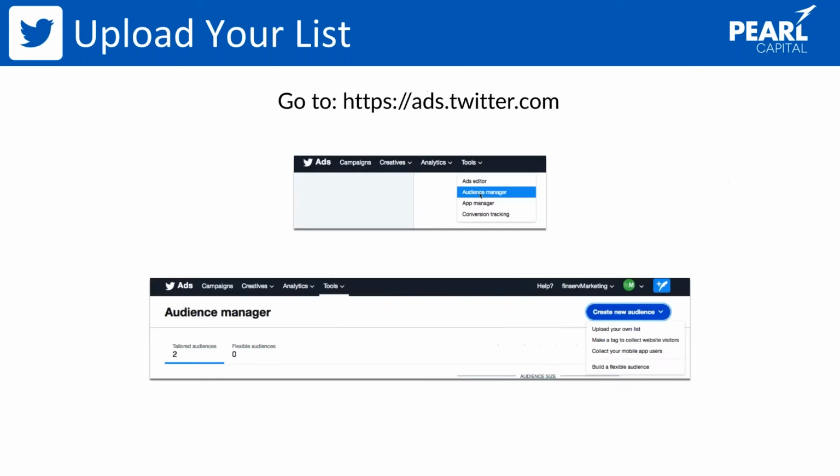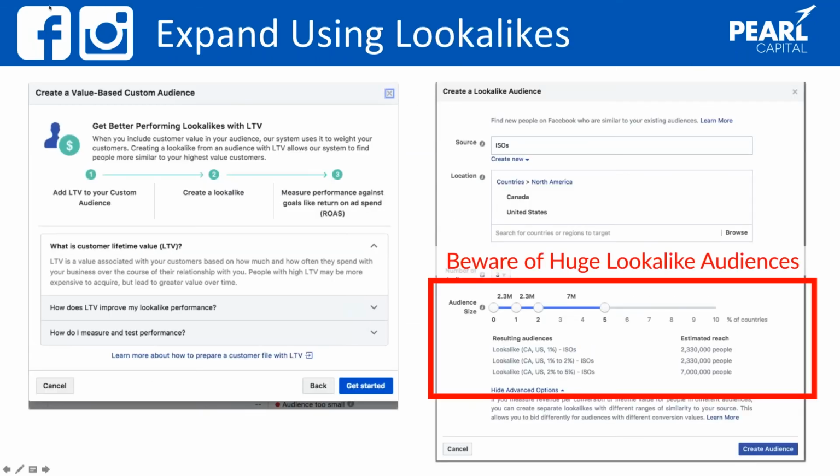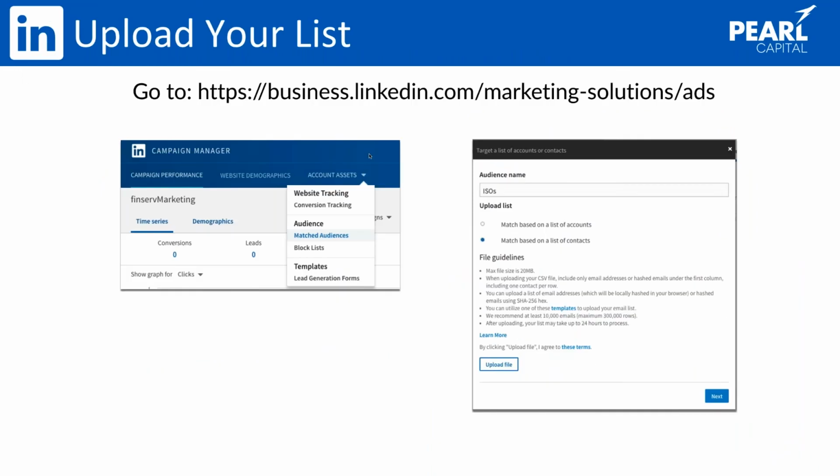And oh, by the way, I'm going to go back real quick. Notice up here in the top left-hand corner, it is Facebook and Instagram. Facebook owns Instagram. So keep in mind that you can publish your ad, your campaign, and have it show up on Instagram in addition to Facebook. Many people, particularly on the younger side, spend way more time on Instagram than they do on Facebook. So that's kind of a double bonus, I think.